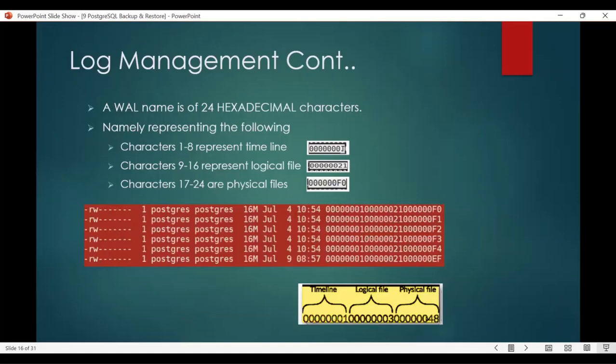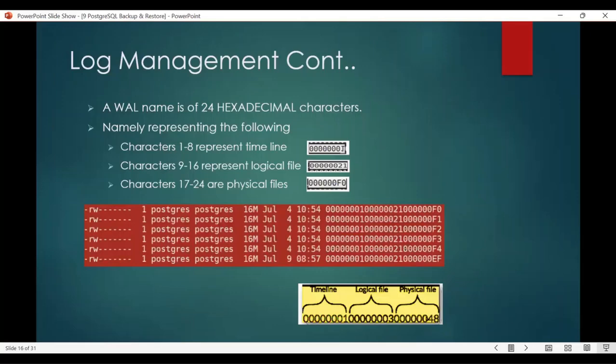So the first 8 characters represent the timeline in the WAL file, the next 8 characters represent its logical representation, and the next 8 characters represent the physical representation. So finally, we call it a WAL file. The WAL file is divided into 24 hexadecimal characters: the first 8 characters we consider as the timeline, the second 8 characters as the logical file, and the third 8 characters as the physical file.